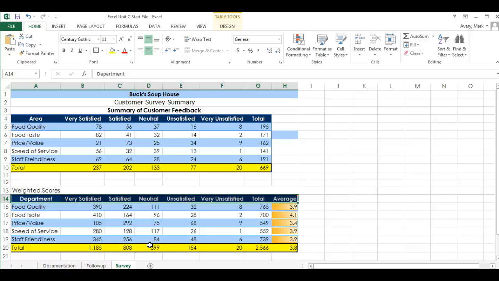Now, something that's going to be new to you, and we just barely touch on it. This is an introductory course, so we don't get too deep in conditional formatting. But something that you're going to do in step 12 of your Excel Unit C project is change a rule that's already been set. And the rule that we're going to change is called a conditional formatting rule. What conditional formatting is, very briefly, is an if-then type of statement. And by if-then, I mean this.